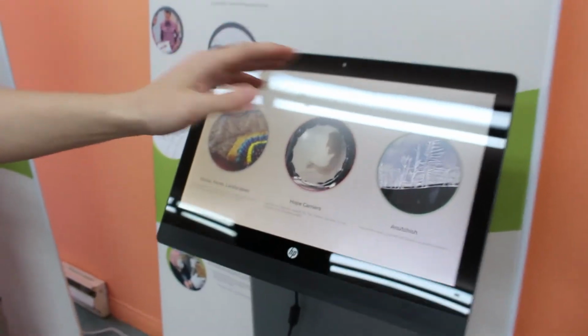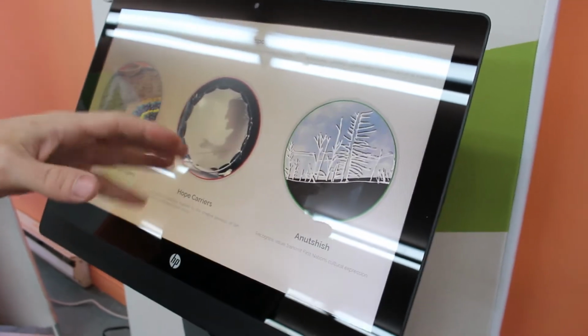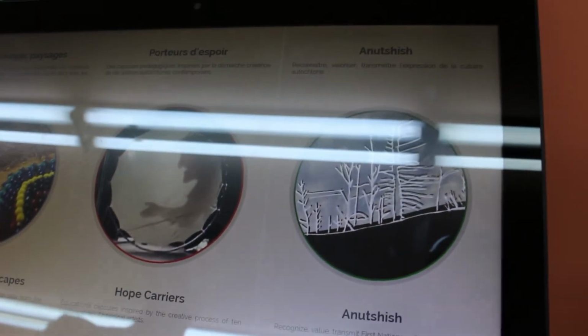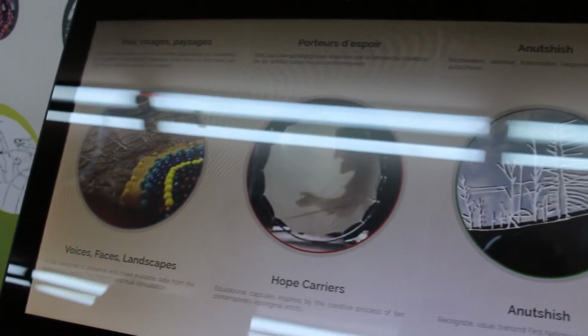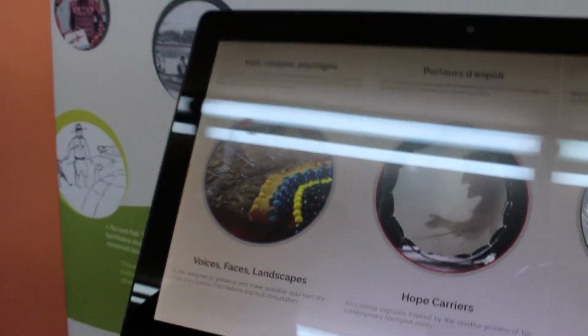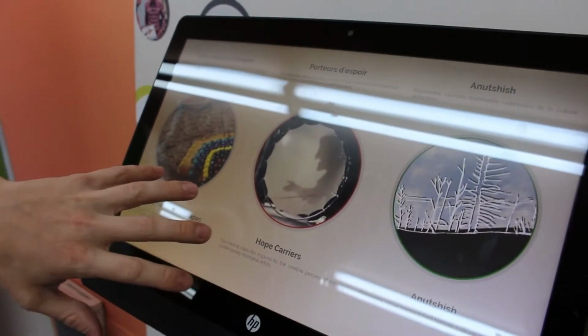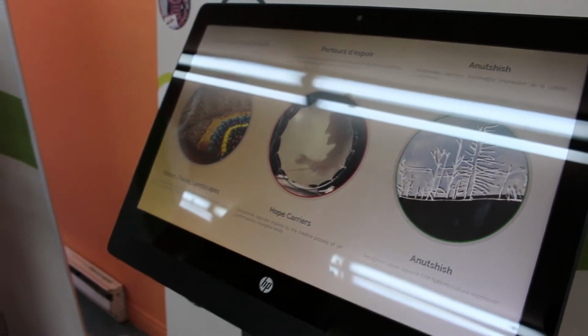And these are other websites that have been produced again to meet various objectives using this material. This one, Hope Carriers, is more for arts and school use.